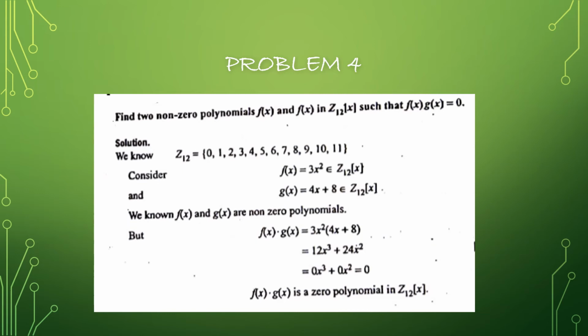So this is the contrast of the previous problem. There we could choose any type of polynomials such that the product exists, and under the particular modulo, if you want to get an answer as 0, you choose accordingly the perfect factors which are divisible by the modulus. If it is not to be equal to 0, choose a number which is not divisible by it. So likewise, you can continue with this particular problem. So that is the end of this particular problem number 4.